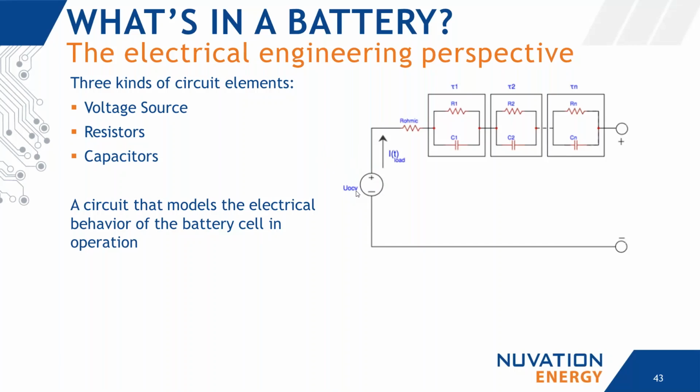The internal circuit voltage source is actually used to represent the internal potential in the battery, and that's related to the state of charge. That changes as the battery is charged and discharged. What makes this circuit more complex than it initially looks is really just the fact that none of these elements are actually fixed parameter values. They all change with time, and they all change with conditions.